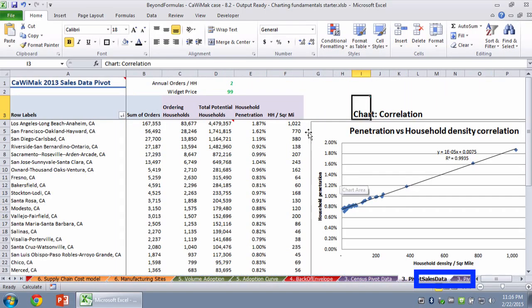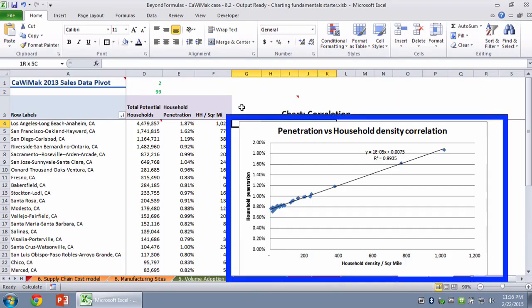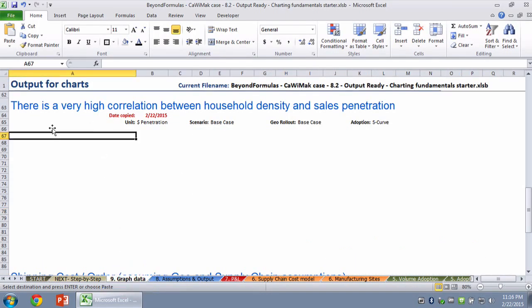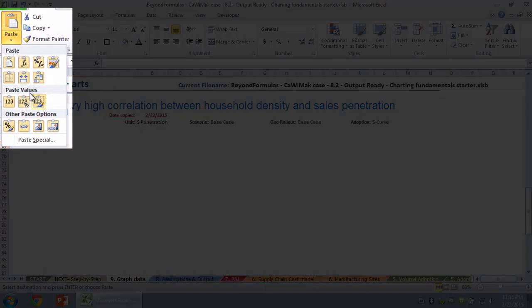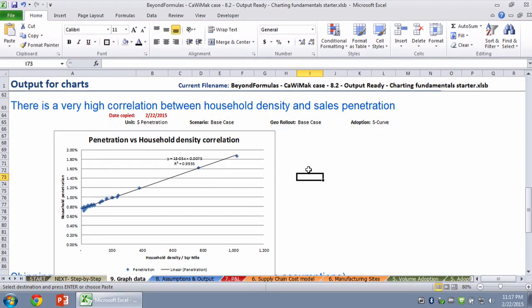If I go back to my pivot sales data page and instead I move my cursor to the cell behind the chart, I hold Shift and I use my arrow keys to select all of the cells currently behind the chart, and then I hit Control C to copy that selection. If I go back to the graph data page and move my mouse to an appropriate place and then hit Paste Special in the Home ribbon, I now get a number of other options. I can paste values, and so on, but the interesting one for this purpose is the linked image option at the bottom right hand side. If I click on this option, I now get what looks very similar to the image that I pasted previously. However, this is an actual live reproduction of the cells in the other tab.